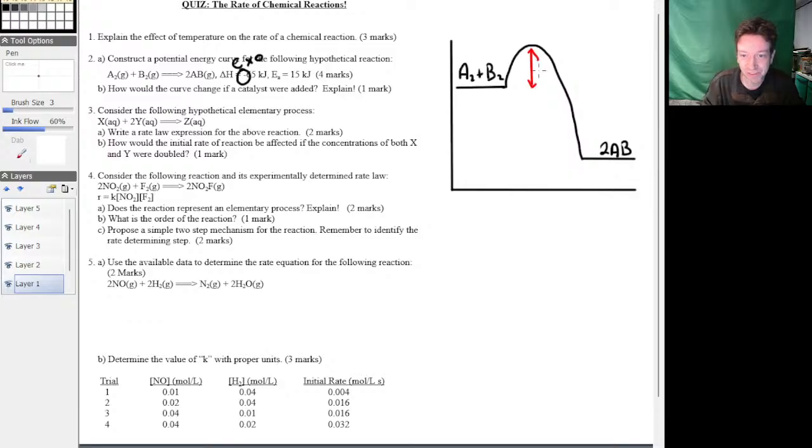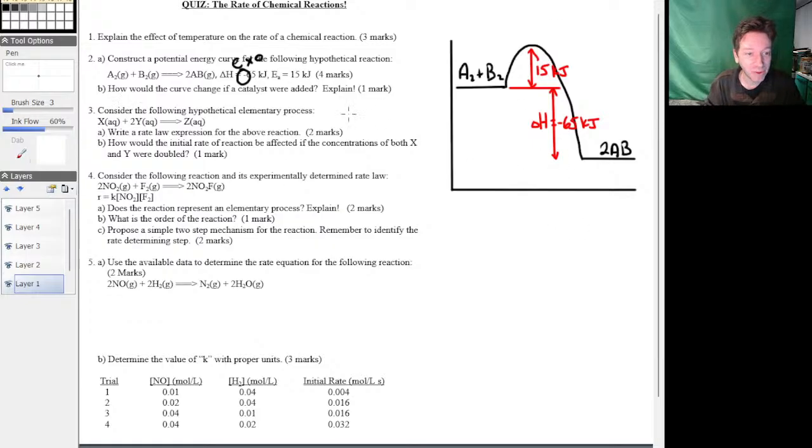Okay, so this distance here, or this portion, is our activation energy. So we're going to write that as 15 kilojoules. And from here down to here, that is our change in enthalpy, which is looking at the enthalpy we had during the beginning with our reactants, comparing with the enthalpy we had during our product. So down here is delta H. Specifically we have minus 65 kilojoules. It's a drop in 65 kilojoules. Okay, and that's all you need to do for that.